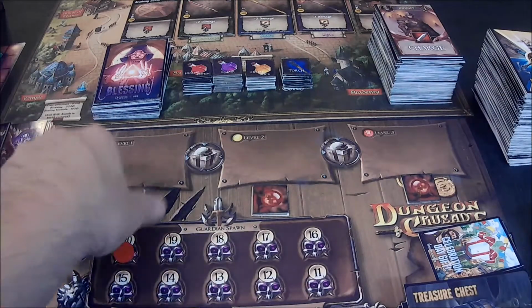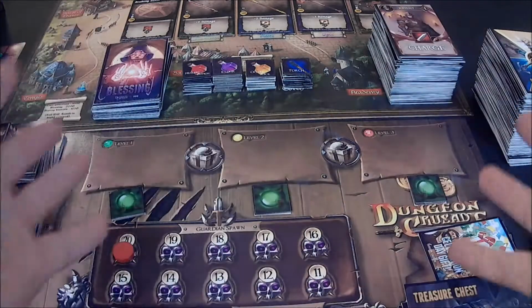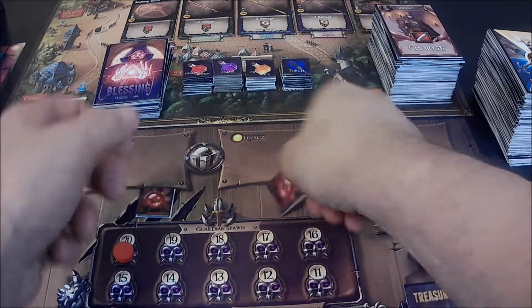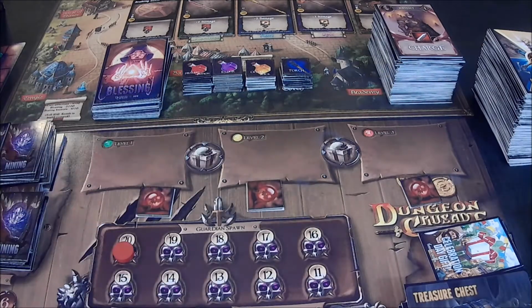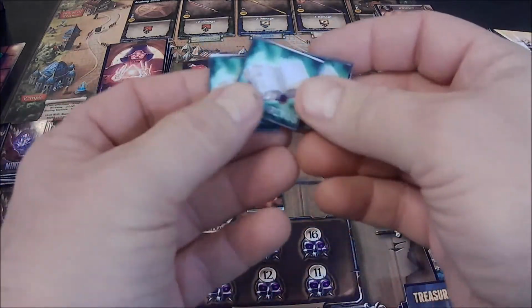To win Dungeon Crusade, you have to turn the Elder Globes to a green status. You have beaten the scenario. But how do you do that? By completing quests in Dungeon Crusade. First thing you're going to do is, these go on every single quest table. You must just put these on here.